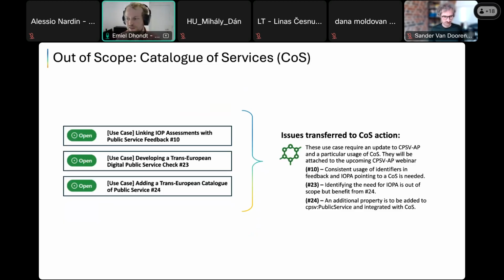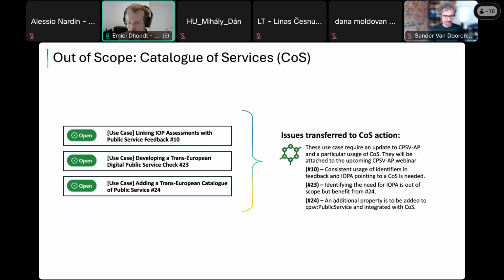Now, what was identified in this report is that a lot of member states are struggling: what is a cross-border public service? And a risk identified in the report is, if you have to assess every time whether a public service is a cross-border public service, you're duplicating a lot of work, because probably somebody else made some legislation also touching on this public service. So what they wanted is, let's add a property to our catalog of services that indicates when a public service is cross-border. It will take the form of a code list which says it is, it isn't, it has not been assessed yet. What does this allow?